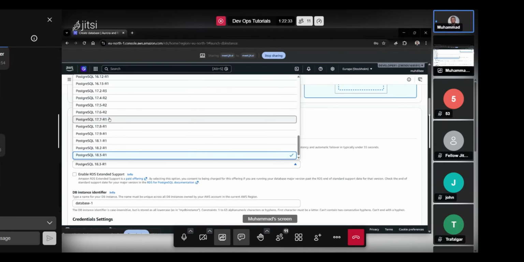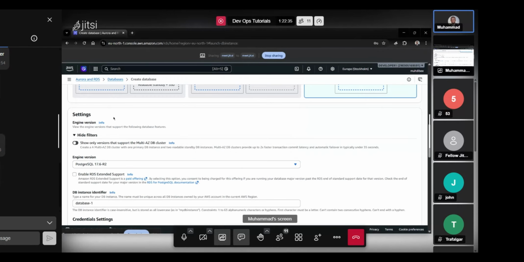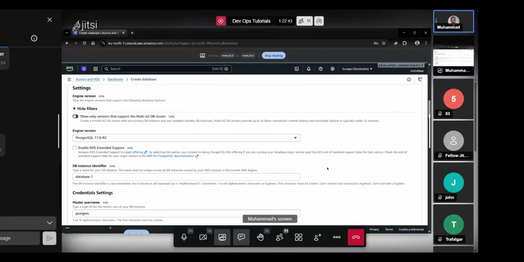So 17.6 R2. The reason why we have to make sure that we are selecting the right version is that in a lot of cases, when you don't select the right version for a specific tool inside the code that you are deploying, there might be a need for some specific feature in another database engine that might not be in the one you selected.